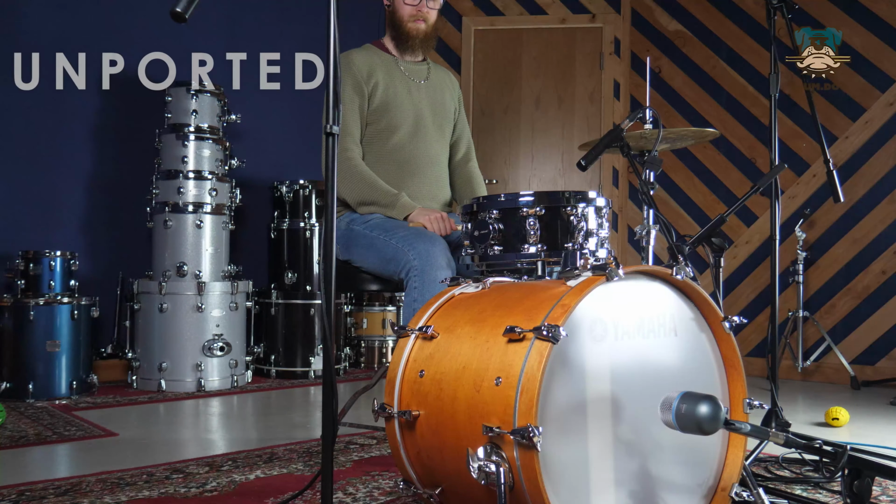Now, for this example, because we're just after that acoustic difference, we're going to keep the mics in the same place for both examples. So just because we're porting that head, we're not moving the mic inside the bass drum. We really want to capture that acoustic difference between ported and unported. So it's not a comparison between mic position. It's not production styles. Does it change the sound of the drum? Let's get on with it.